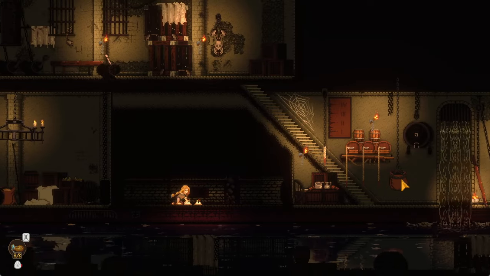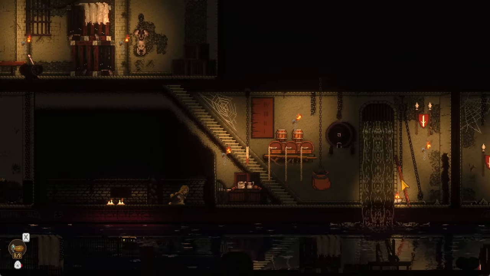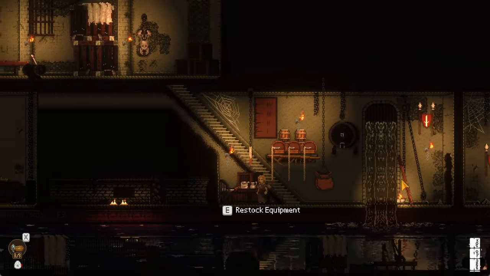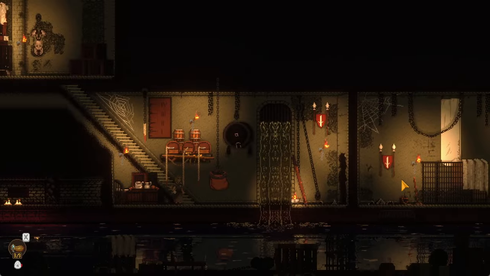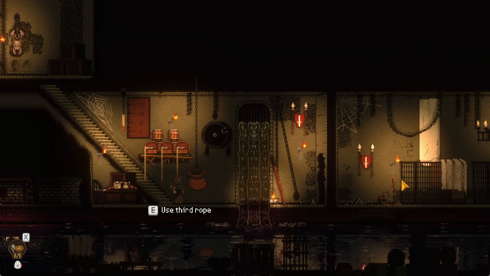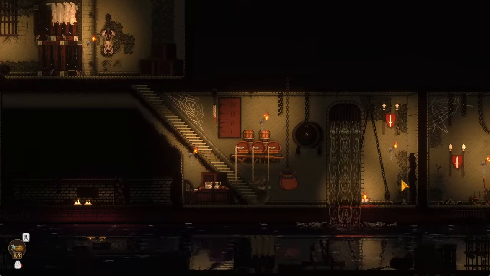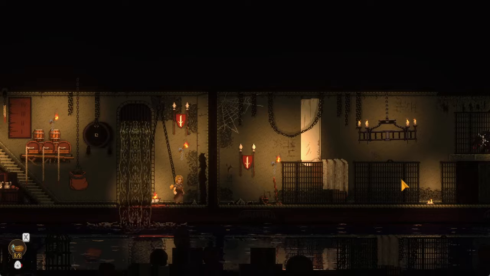We still have that one key that we picked up, so I'm not exactly sure what we're supposed to do with that, unless it's like the key to get out of the sewer. Now there's different ropes. Okay, first rope. Second rope. Third rope. What did that do? I don't know what that did.